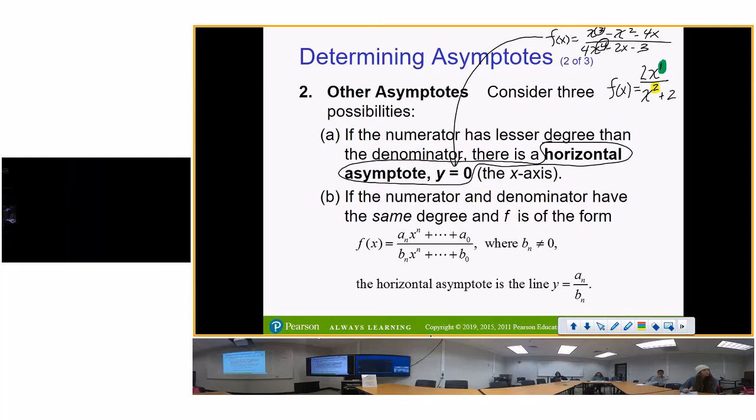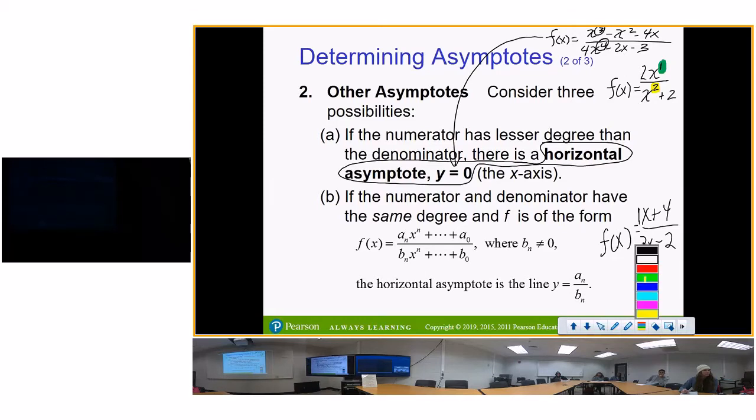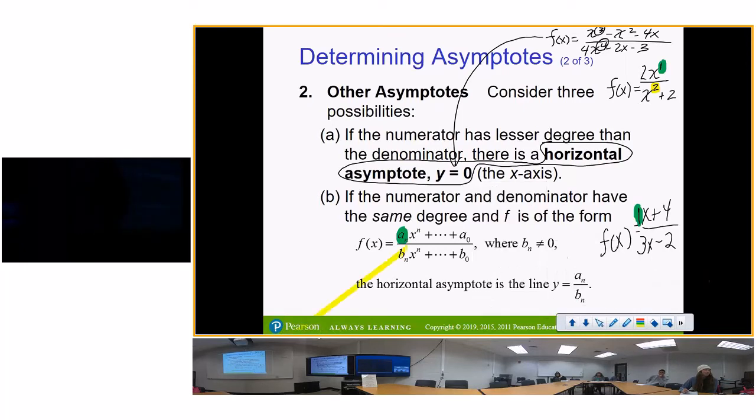Okay, well, here's what they're talking about here. If they have f of x is equal to x plus 4 over 3x minus 2. So what's in front of this x right here? A 1, right? Let's look at this, because some of y'all will try to mess this up. So I'm going to take this right here. There's my coefficient there. What's my coefficient here? 1. And take my yellow. What's your coefficient here? B. Your coefficient here is what? 3. And they took that B and put it right here. And they took that other one, that A, and they put it where?